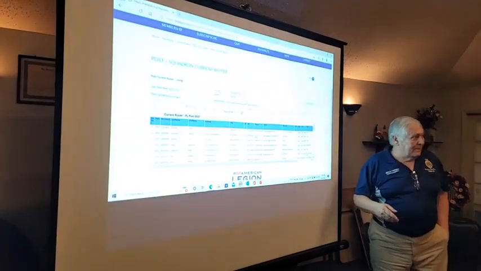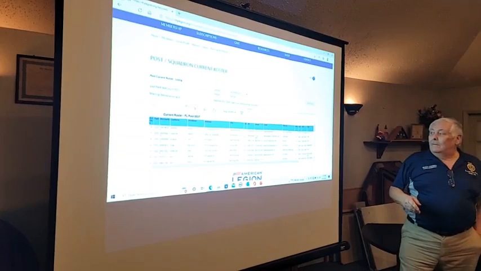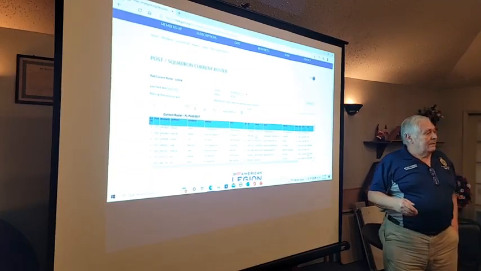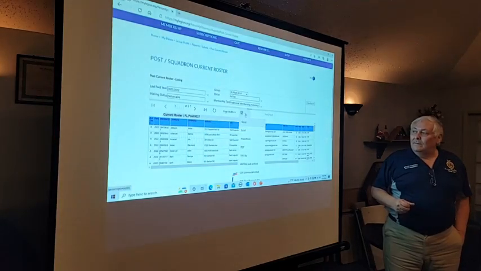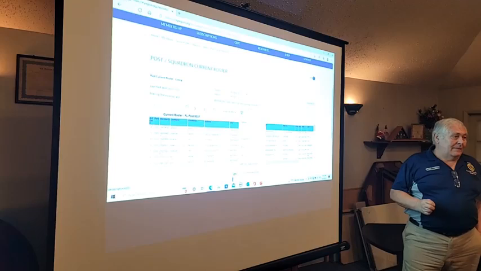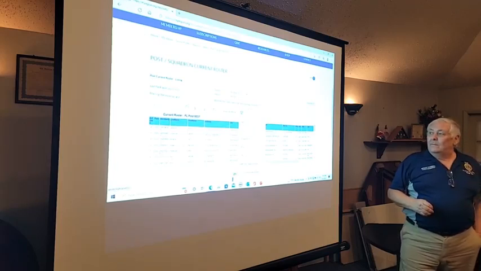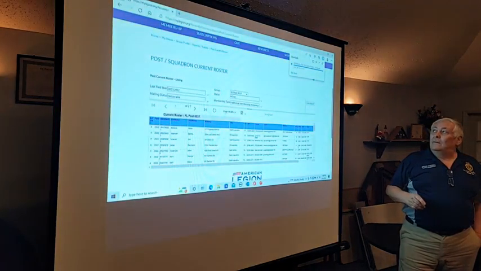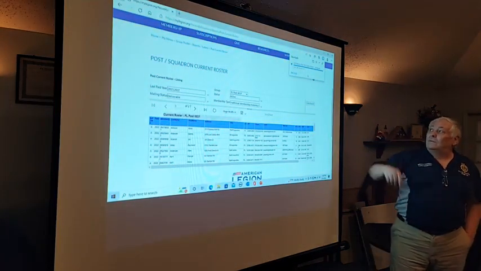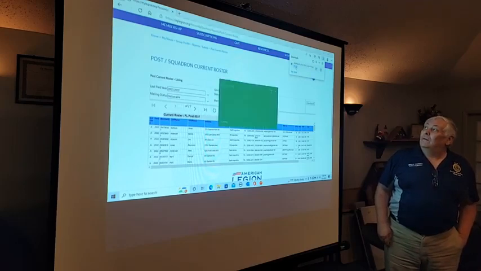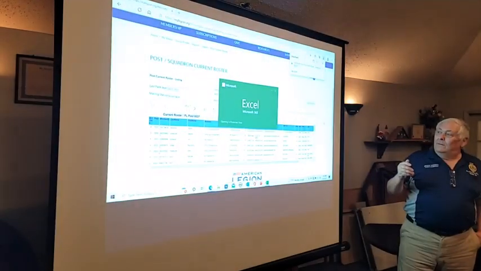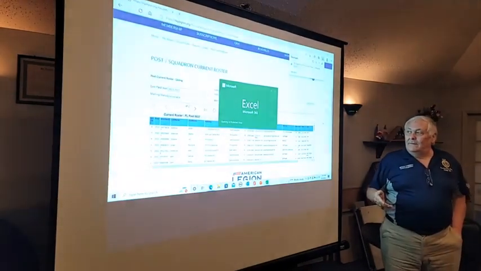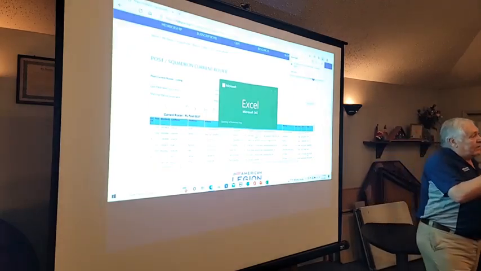So this gives you the entire roster with their names, their email addresses, and everything else. Then you can go right here and select how you want them saved. You can do it in a Word document, or you can do it in Excel. Just for the sake of it, let's pick Excel very quickly. It is generating. When you open that file, it will pop up. It takes a little bit, it takes forever. And there's 300 plus. This is going to be your green sheet for next year.